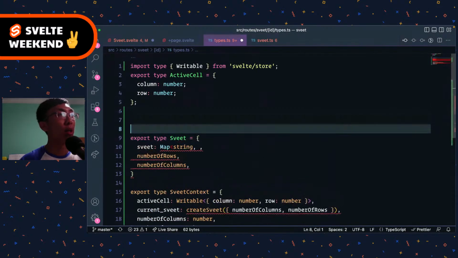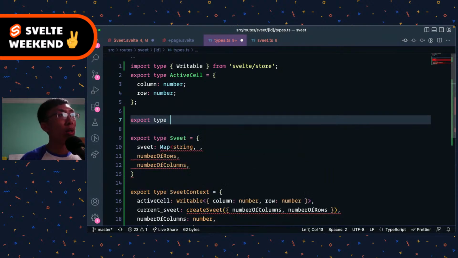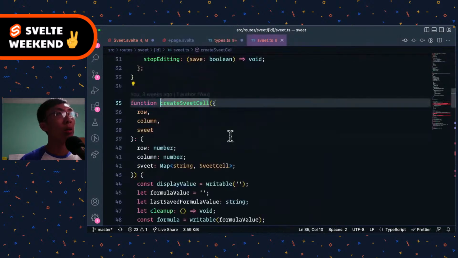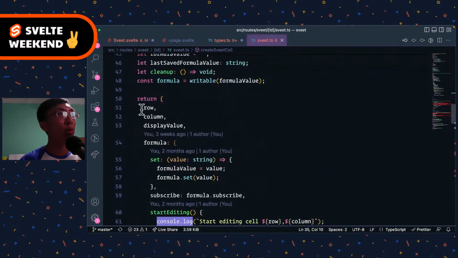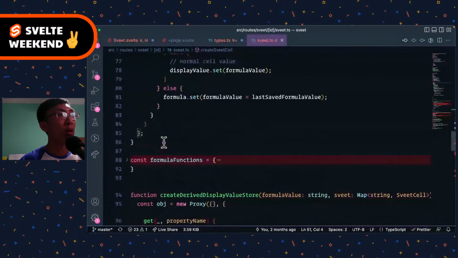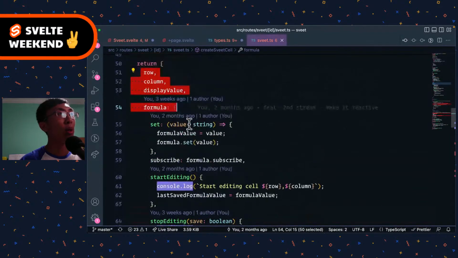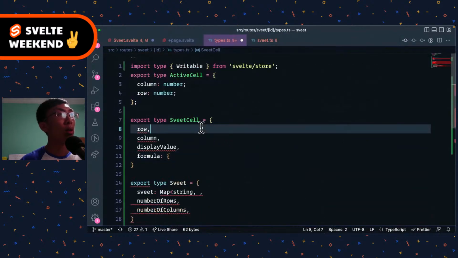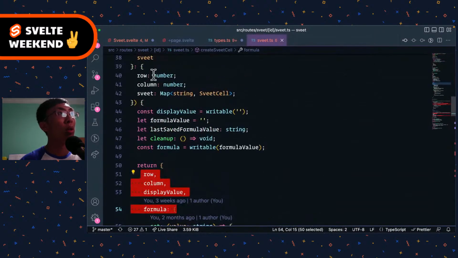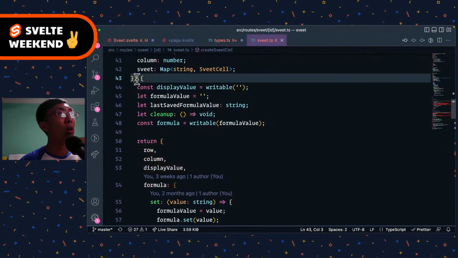So we're gonna have a type called cell, switch cell, and this gives us a row, column, formula, right? Row, column, formula. Row is a number.